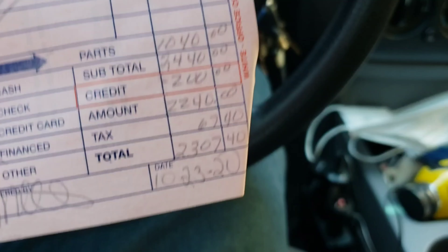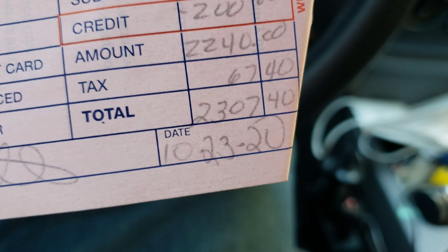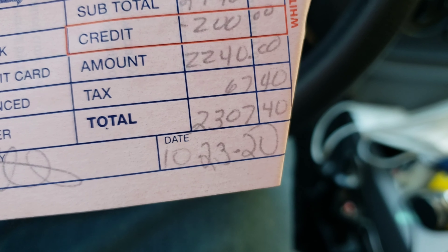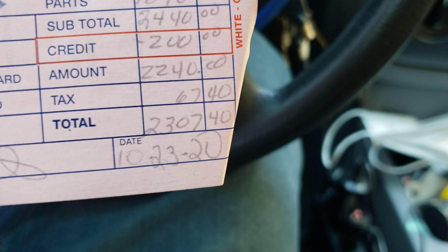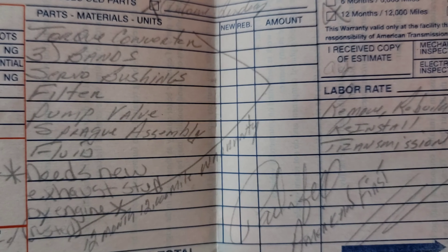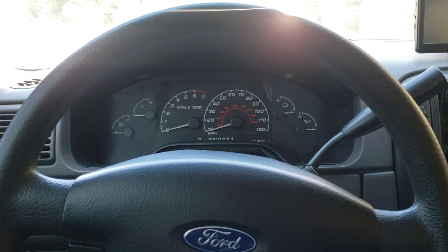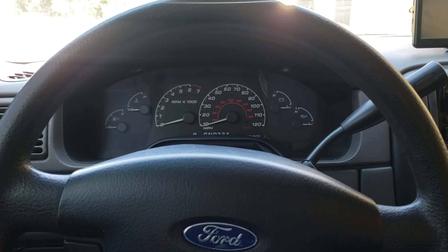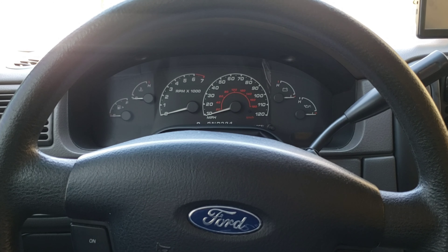Let me show you the receipt. This is how much I paid, and that's the date where my transmission was rebuilt — the paperwork I signed stating what I paid to have my transmission rebuilt. This is all what they replaced. I spoke to Keith last week — I want to say Friday — I spoke to him.